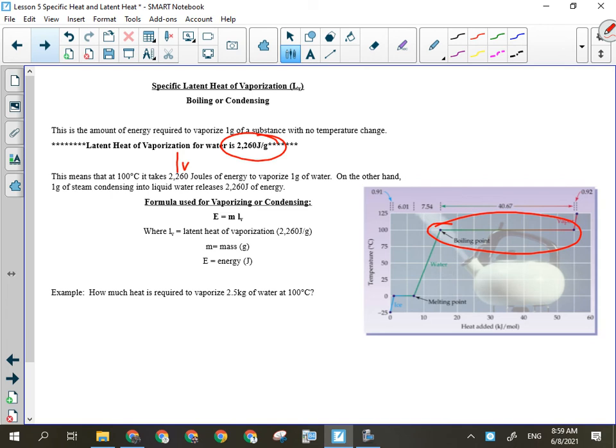Can water evaporate if it's not at 100 degrees Celsius? It sure can. Water can evaporate off of you even if it's not at 100 degrees Celsius. Guys, if it took water being at 100 degrees Celsius to evaporate, Earth would be a pretty hellish place. I mean, how would you get water to evaporate from the ocean? The oceans would have to be boiling. They're not. Water can evaporate at a lower temperature. It doesn't boil, but it can evaporate, and it still takes 2,260 joules of energy to do that.